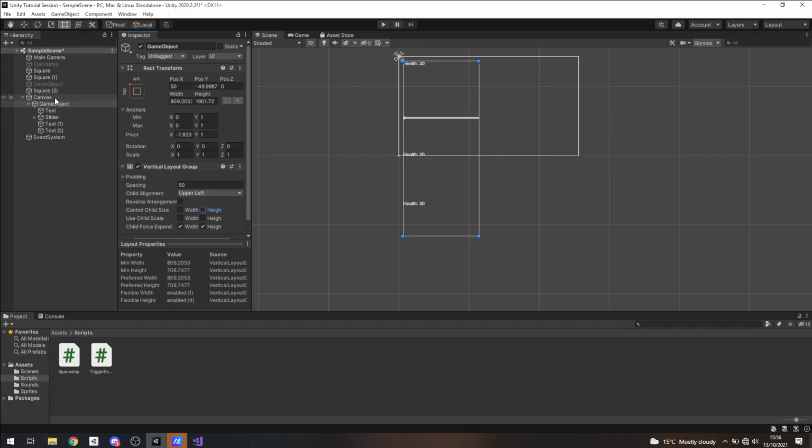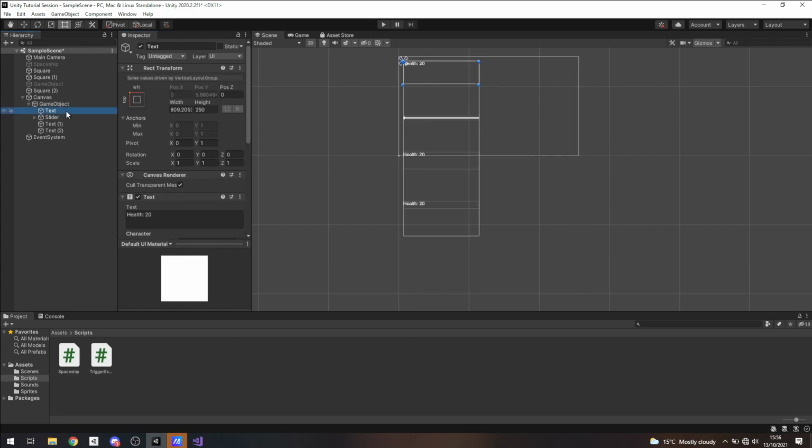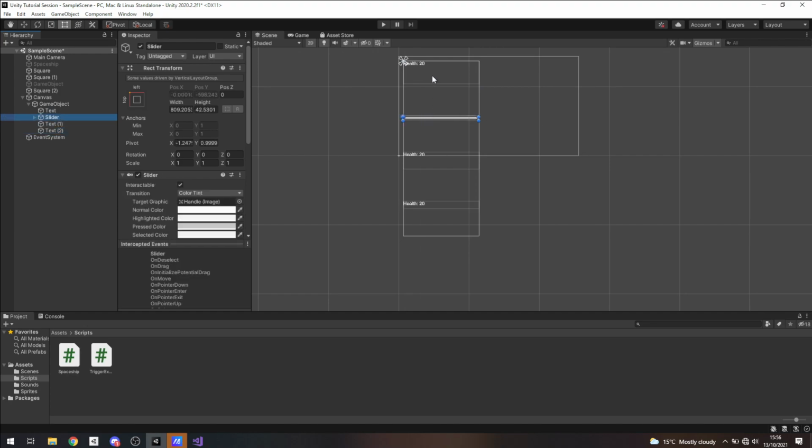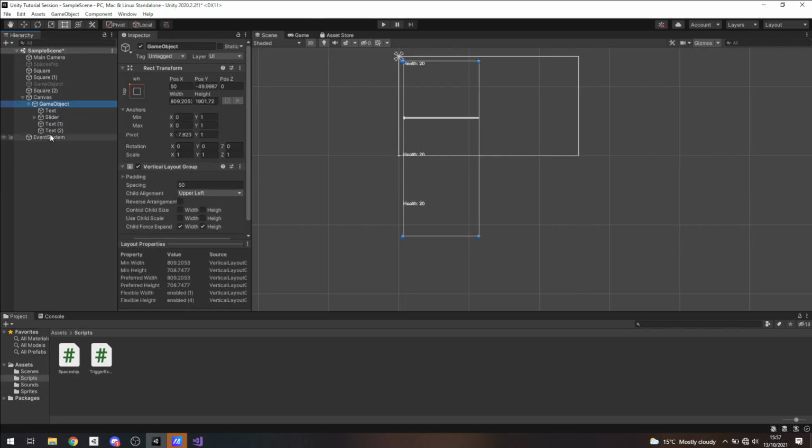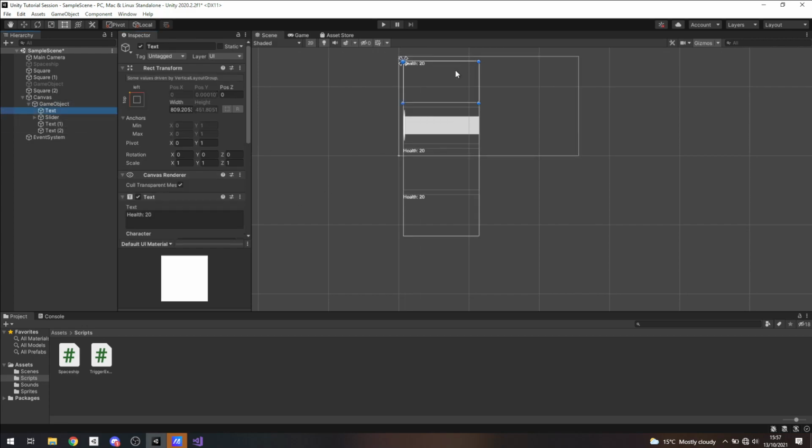So it's automatically laying out the objects, spacing them out. But currently the texts are all different sizes and the slider is a different size, and it's trying to make them use the whole height of the vertical layout group. But I can control child size, and it's going to force them to take up a lot more.